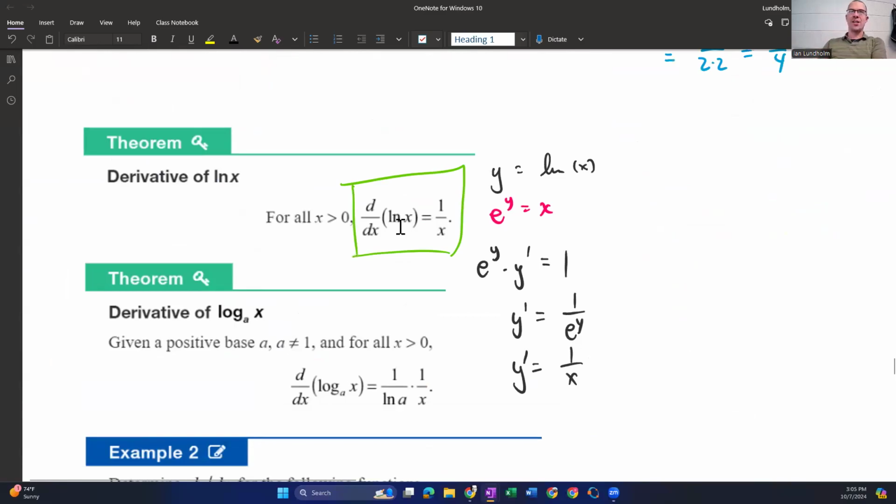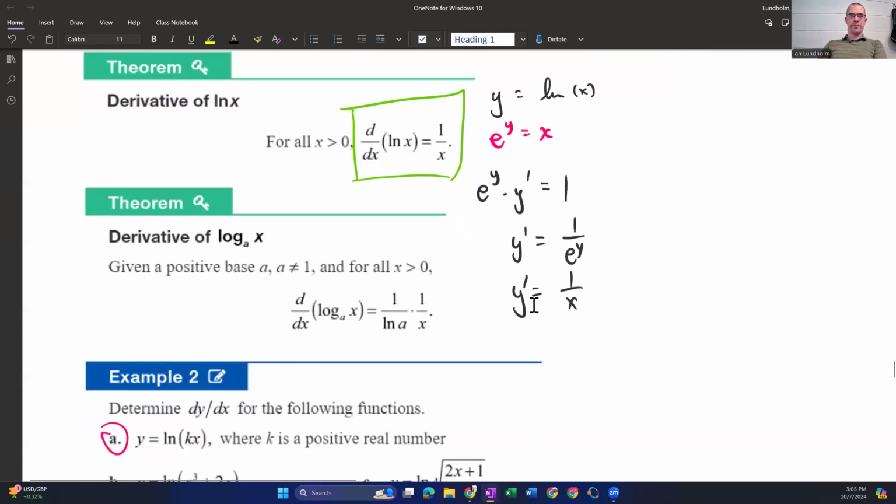If we've got y is equal to the ln of x, the relationship between all of those variables is e to the y is equal to x. That's another way of rewriting things. You can think of just exponentiating on both sides. But if you take the derivative of this part implicitly, we get this as a derivative. We solve for y prime, we get 1 over e to the y. E to the y is equal to x. So the derivative of the natural log is 1 over x. And similarly, if we throw in a factor of 1 over the natural log of a, that comes in via the chain rule on this one.